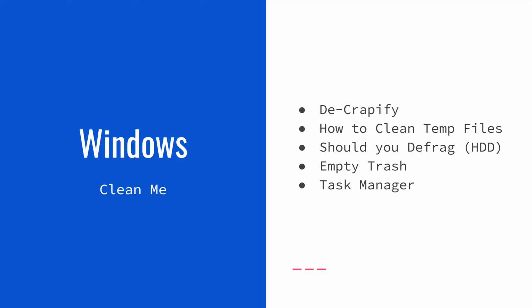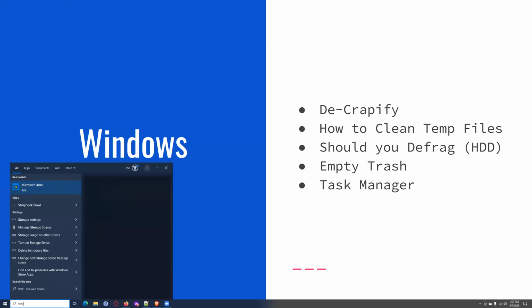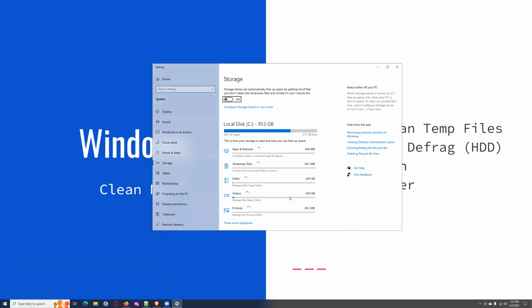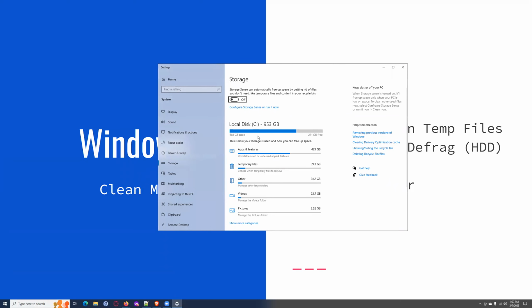Empty trash. Whenever you delete anything from your computer, it will go to the trash. And from there, you can then actually delete it. So if you are running low on space, if we press the Windows key and go to storage, once again, I don't know how to get here. I just typed in storage and I got here. You can see how much space is free and how much space is used on your hard drive. If you have too much stuff on your computer and you're running low on storage space and you're trying to free up that storage space by deleting things, you won't actually delete anything until you empty the trash. So just reminding people that you have to empty the trash after you delete things in order for it to actually be removed.